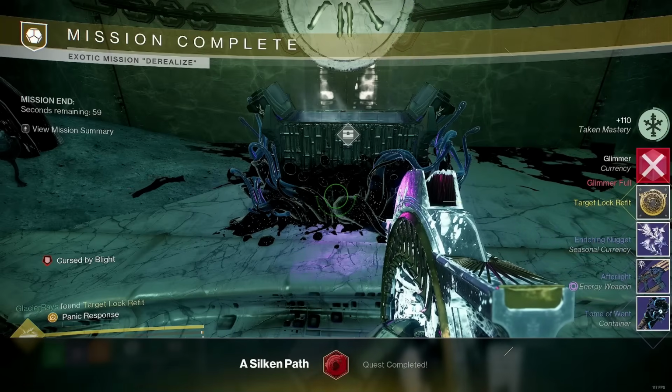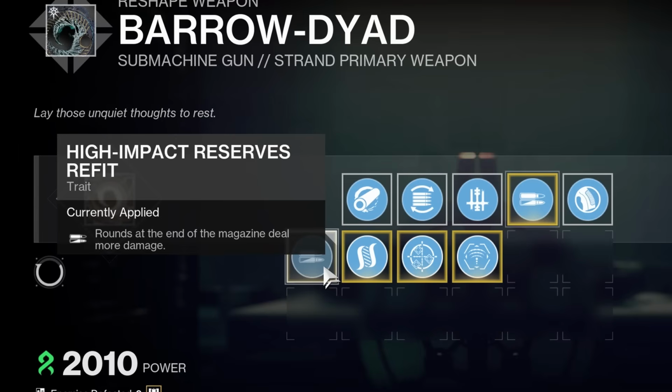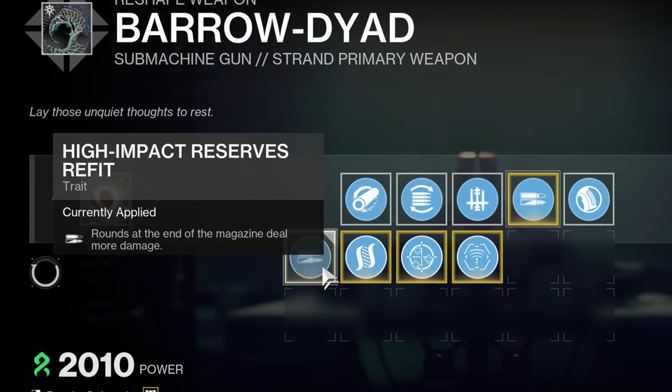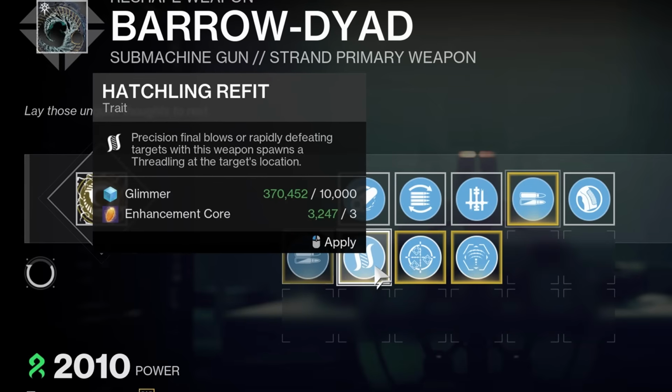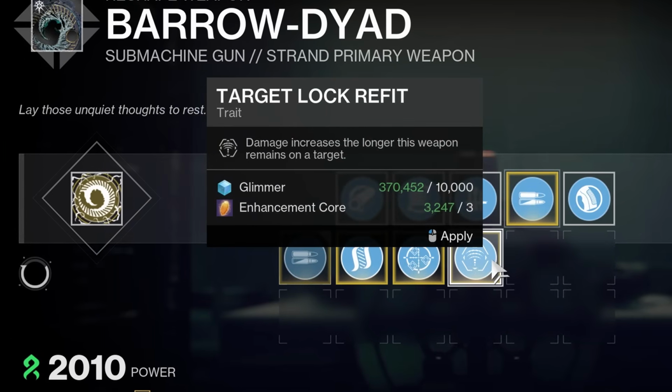So now you've unlocked everything, what to pick at the Enclave for PvE. As for catalysts, you can dismiss high impact reserves as it's basically a worse version of Target Lock, and Hatchling is Hatchling. If you're desperate for Threadlings in your build for some reason, you can pick that, but really the choice comes down to One for All or Target Lock.